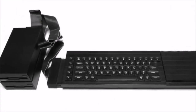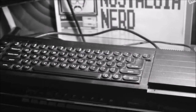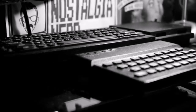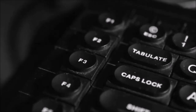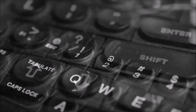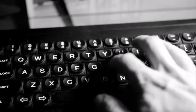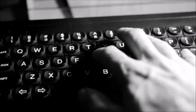The case itself is very industrial and angular, a step away from the soft features of the Spectrum, featuring a new type of spongy plastic keyboard which backed onto a membrane and metal fixing plate. It's a huge step up from the original rubber-keyed Speccy, and would feature on all subsequent Spectrum models to come. I actually really like the feel of this one. It feels deeper than the later Spectrum keyboards and somehow more responsive.